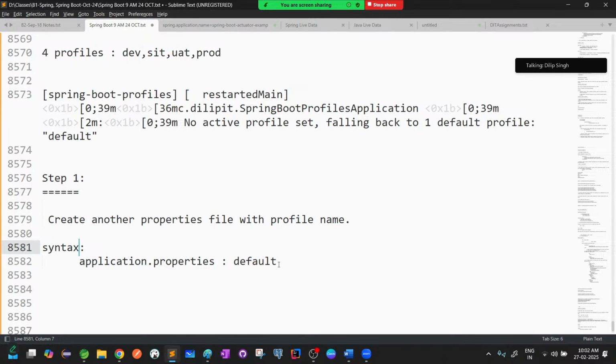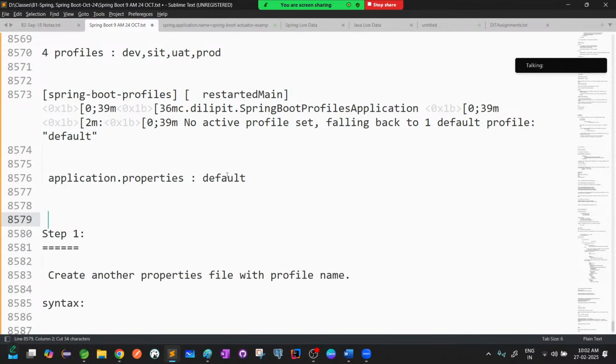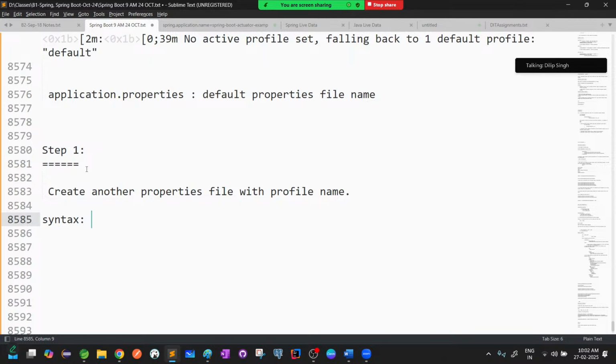Now with respect to the profile, what you have to do is follow this syntax. Default properties file name. With respect to the syntax of the properties file, I'm writing application hyphen profile name dot properties.